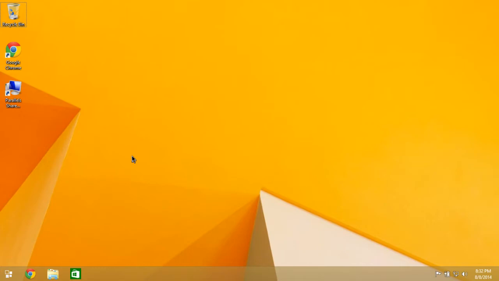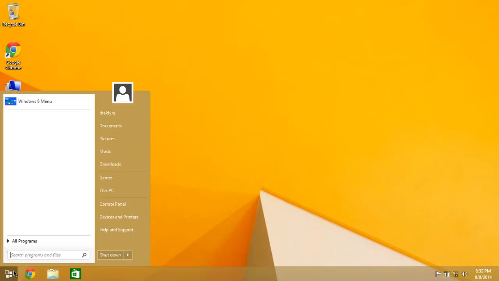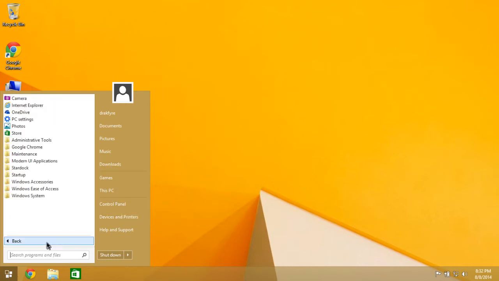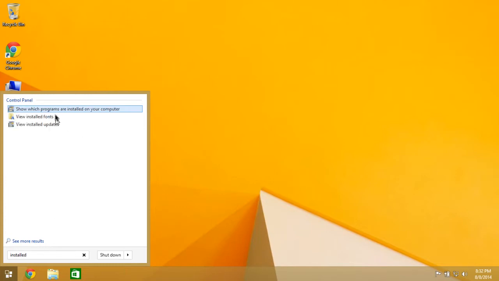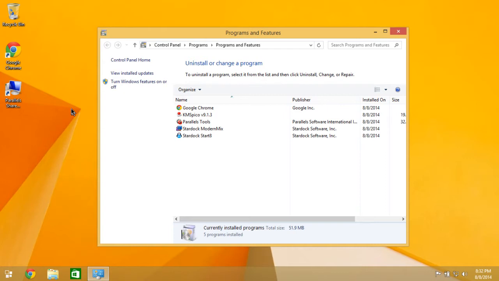Though this is not a base install of Windows 8.1. I put Chrome on here. And I installed a start menu because I like having a start menu. If you want to know how to install a start menu, let's see, installed programs. I'm using Parallels here to emulate Windows within Mac OS. That's the magic that's happening right now. And it actually had an option to just automatically install these two by themselves. They are $5 a piece. It's Modern Mix and Start 8. Start 8 gives you the start menu.